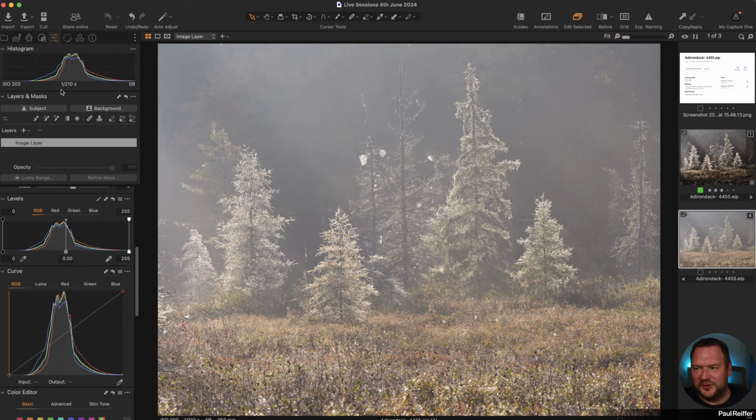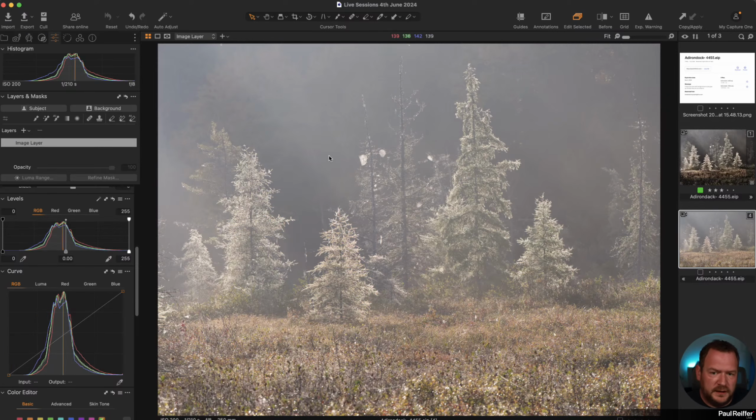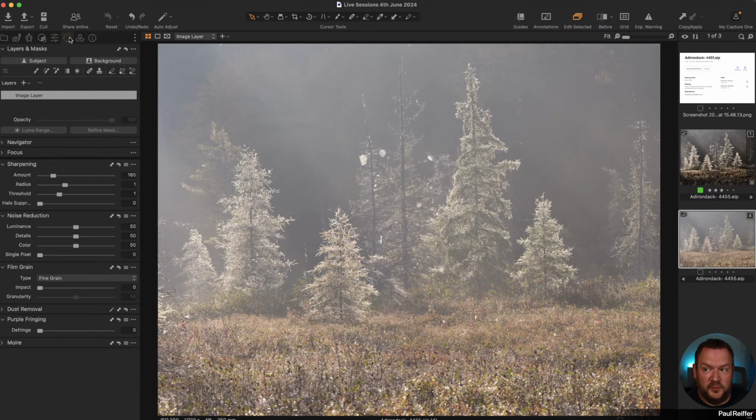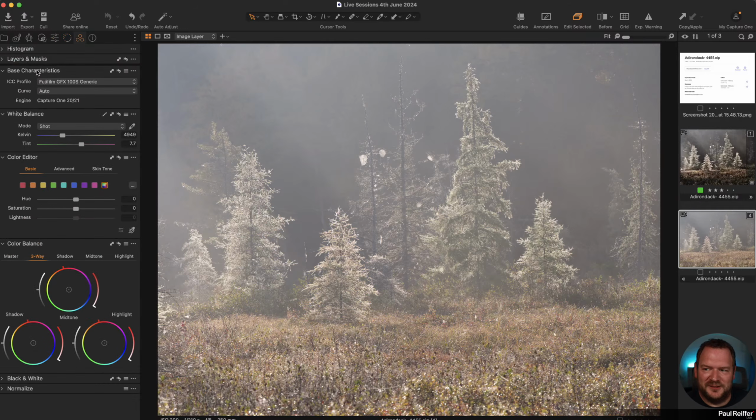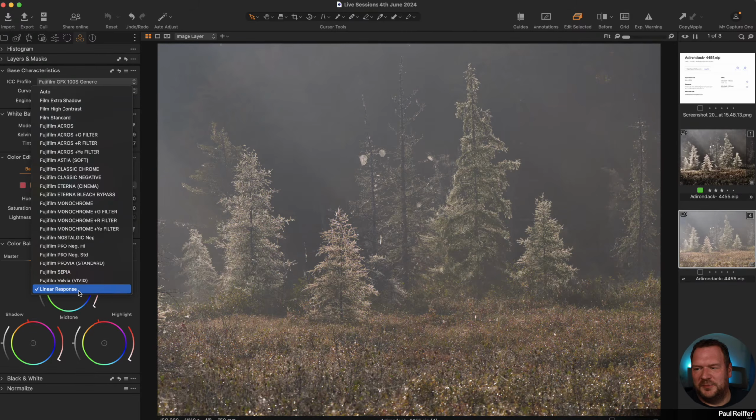My fault, not yours. But you can see, if you look at this histogram here, from what it was to where it is, it's been stretched. We've got more contrast in there, and it started out from a completely flat place. Fine. Here's a fun one. If I change our curve to be linear response, it would flatten even more. But there's actually a reason maybe that we want to do that.